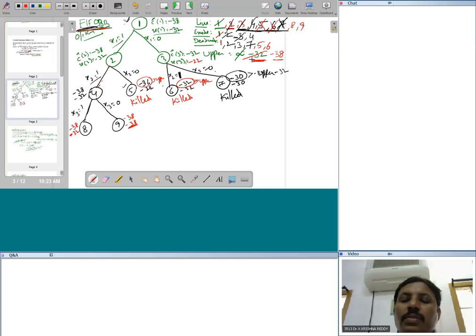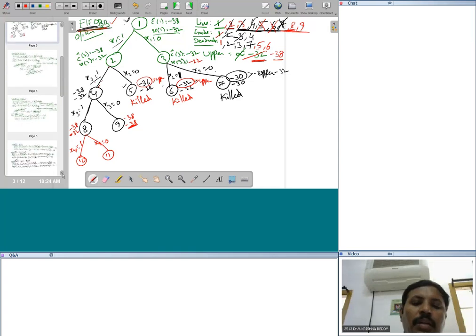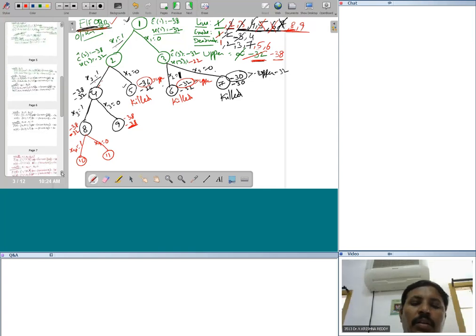So what is the next first node? After killing 5 and 6, we are moving to the dead node. What is the next first node? Node 8. Out of the series of live nodes, the next first node is 8. Next you have to expand 8. This is the fourth level. X1, X2, X3 decisions are over. Next X4 is equal to 1 and X4 is equal to 0. That is node number 10 and node number 11. Then you can move to the calculation. All of you please remember the tree status of node 10 and node 11.